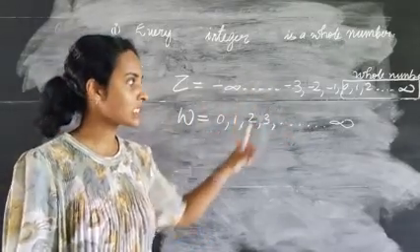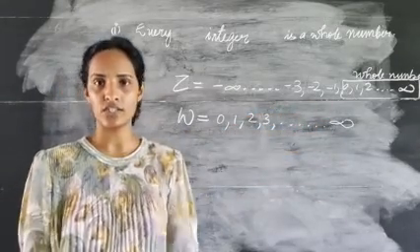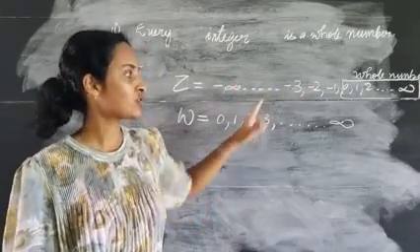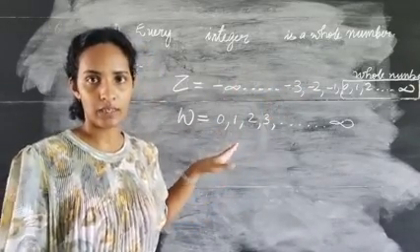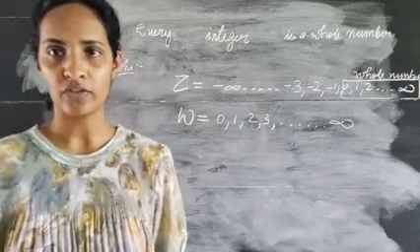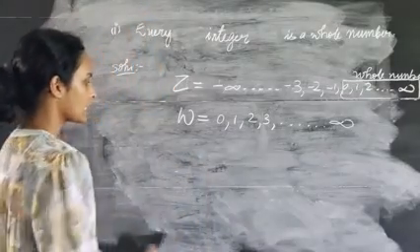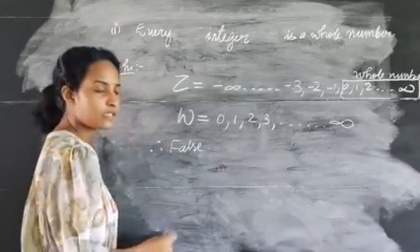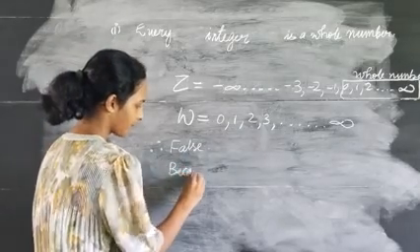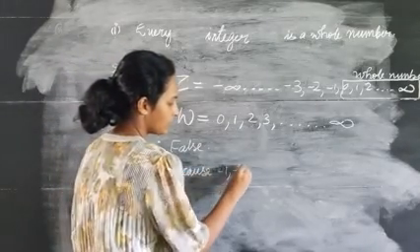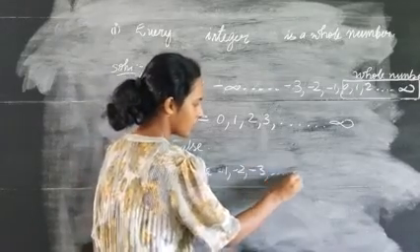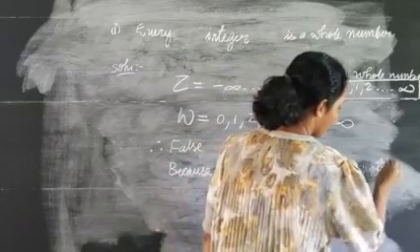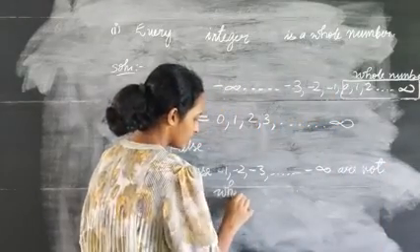Every whole number is definitely an integer. 0 is an integer, 1 is an integer, 2 is an integer, likewise infinity is an integer, right? But -1, is it a whole number? No. -2, is it a whole number? No. -3, is it a whole number? No. So the negative numbers are not part of the whole number set, right? So we can say therefore false. And what is the reason? Because -1, -2, -3, etc. minus infinity are not whole numbers.